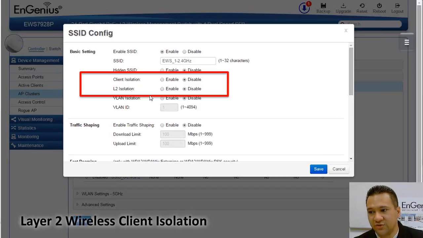On top of this, there is also the VLAN isolation here. Like in the slide where I showed the SSIDs in the overview, you can already see whether these functions are enabled or disabled.